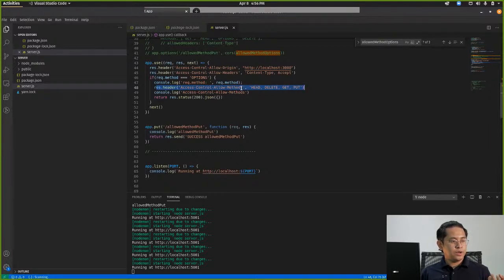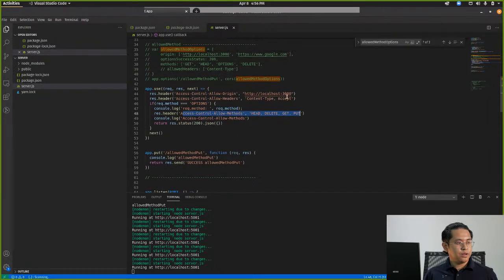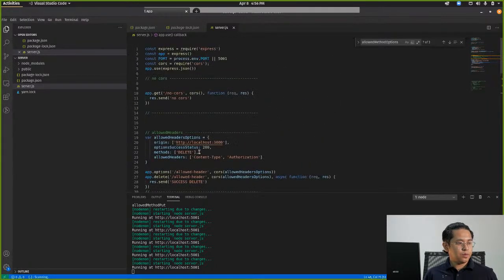So if I request a delete, and the delete method is requested to the server, it checks that delete is included here, and then okay, let's proceed. Let's allow such a request. So this is the other way of doing it, and this is the other way of using this CORS library.